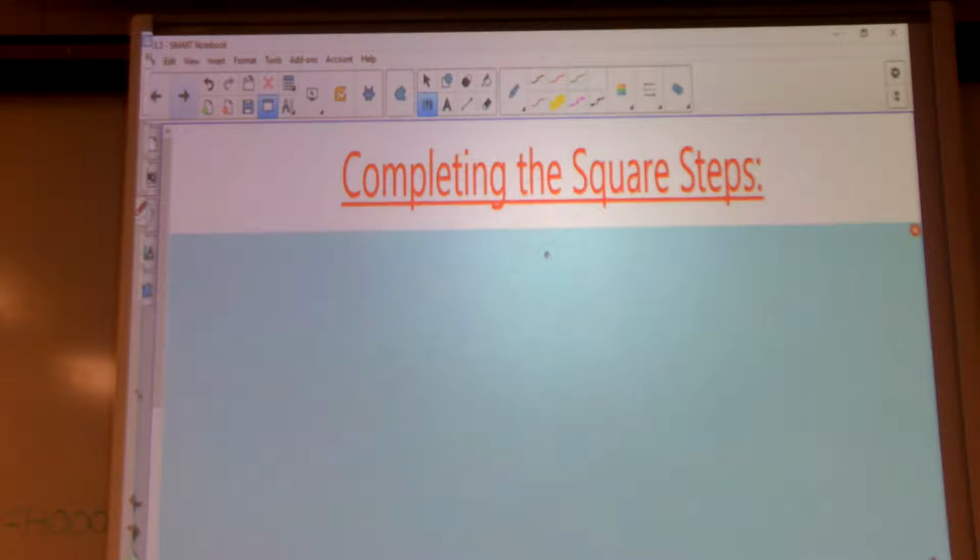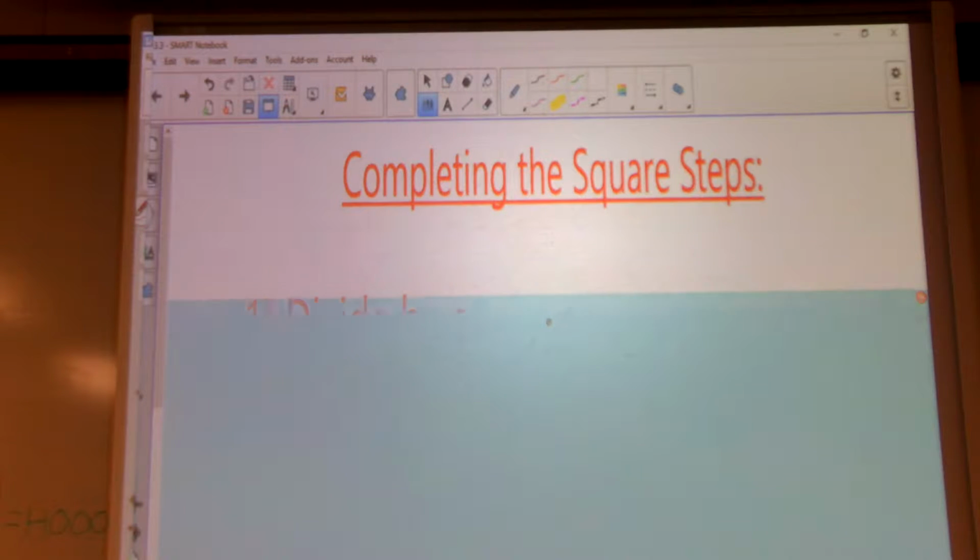Completing the square. This is the one most people tend to forget. Good thing our exam isn't too far off. Remember the factoring, we remember the quadratic formula, but for some reason, a month later, we're like, oh, I don't remember completing the square at all. Don't be that person. But for those people who like steps, it's very systematic.